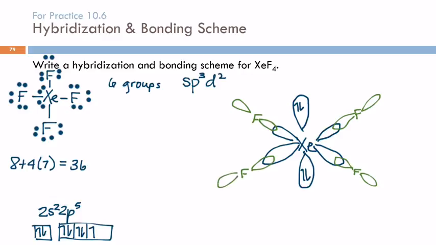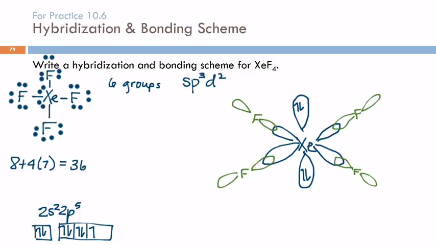Just out of curiosity, the p orbital can have a maximum of 3 orbitals. If we really wanted a really complex molecule, is the d capable of having 10? Well, in theory you could have sp3d5 hybridized orbitals, but I don't know of any that do that. In Chem 1A, it just goes this far. 6 groups is where we stop.